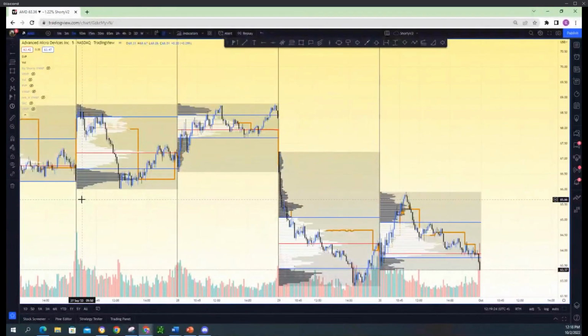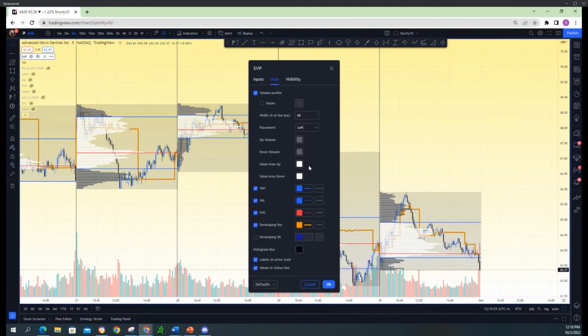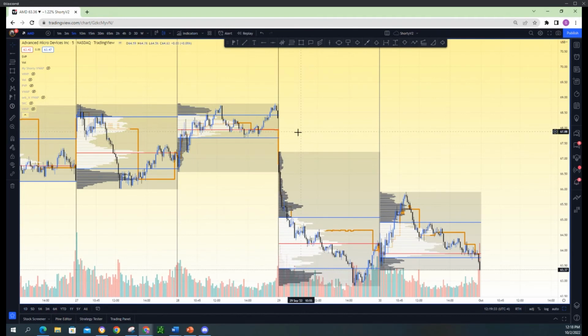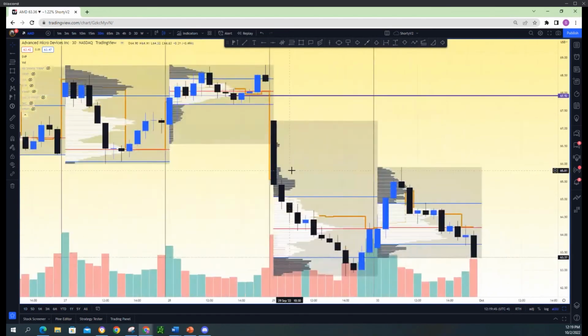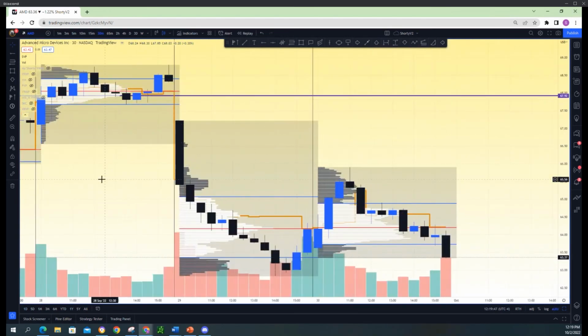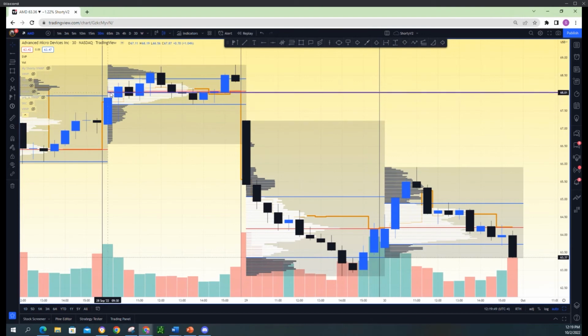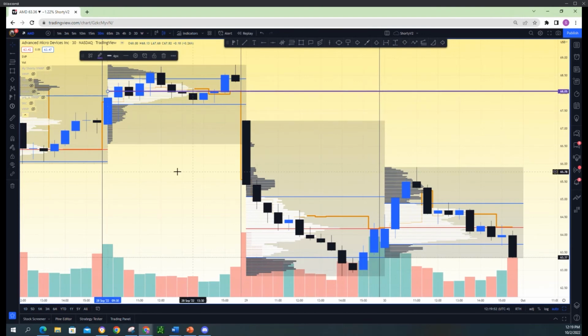It dropped. Is the orange line the developing POC, or is that your trend line? That's my developing POC. Oh, orange, okay. We could never really close above it for a long time. Yeah, but here there was a drastic drop that we hit the VPOC on as well, right? This is our VPOC, correct? I guarantee you, and you can record me, I don't care whatever you do, we're going to be here very soon on AMD, and this is a short opportunity on AMD.